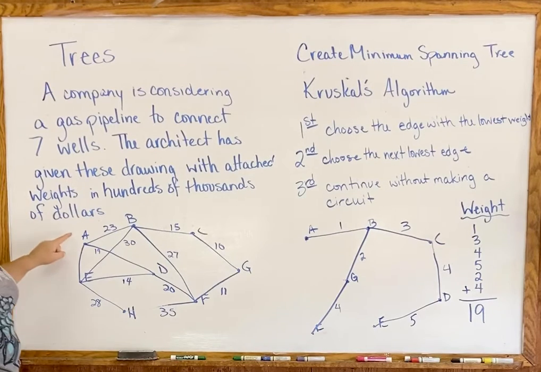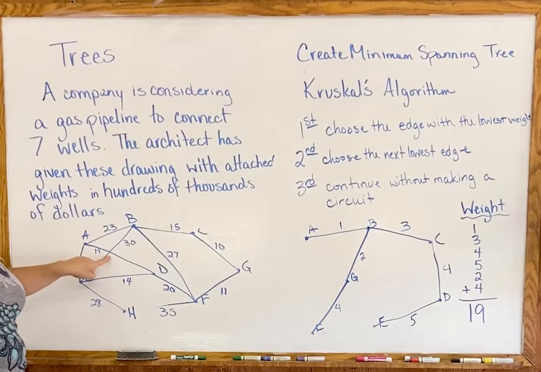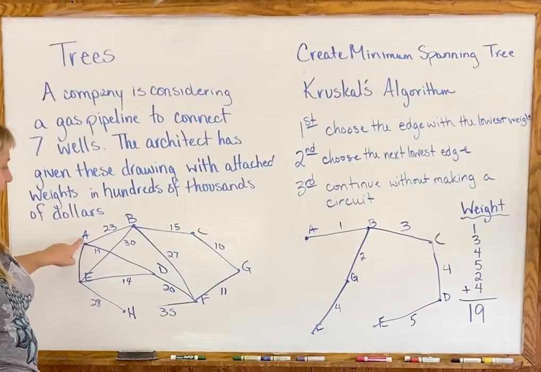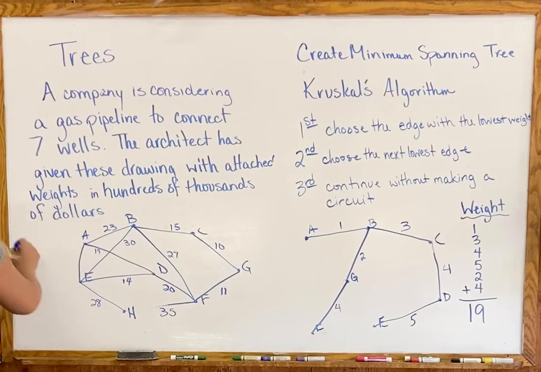Now, remember, what they're connecting is 7 wells. So this is an important thing to notice. Notice how we do have a cross here, but there is no well there. So this 19 that's labeled on this is going all the way from A to D. Okay, so we could say like A to D is 19, and the same thing goes here. It's not B to this middle point, it's B all the way to E, so B to E is 30. Okay, so even though it normally would go, oh, another vertex, in this case it's not, and that comes from reading the problem.